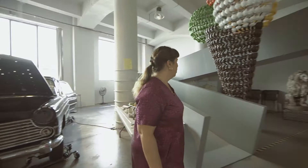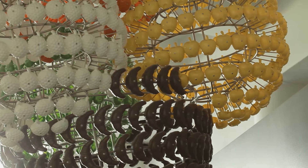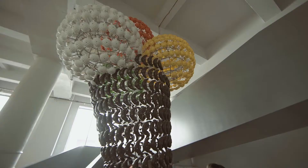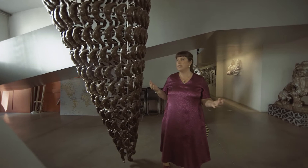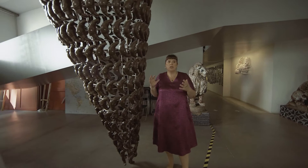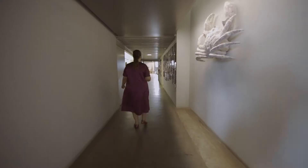We also have here another piece which is the ice cream. It's done with sand moulds from the beachside and this is the prototype — the piece we made to exhibit here at the studio to test the technique. We have one in Nice and another one in a German collection. The existing one here is much smaller, but all the other ones are much bigger. We also have one in Yorkshire in the show.